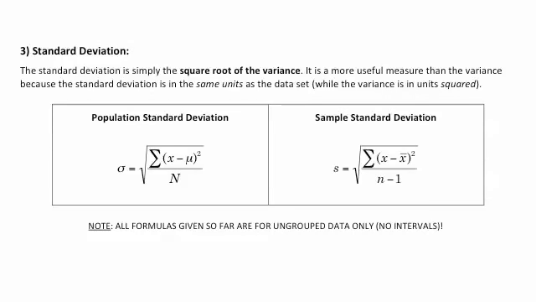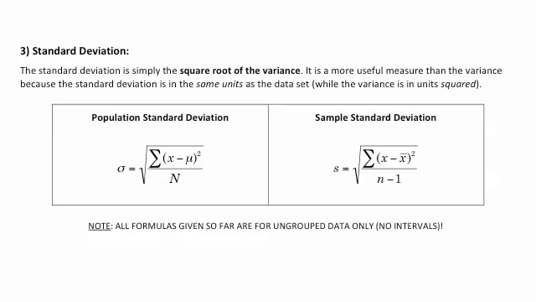The standard deviation then really is just the square root of the variance. And so it really gives us the exact same thing, but it's more useful than the variance because the standard deviation is in the same units as the data set. What we just looked at before, the variance is in those units, but they're squared. So very often we'll talk about standard deviation, and it is more useful for our purposes than the variance.